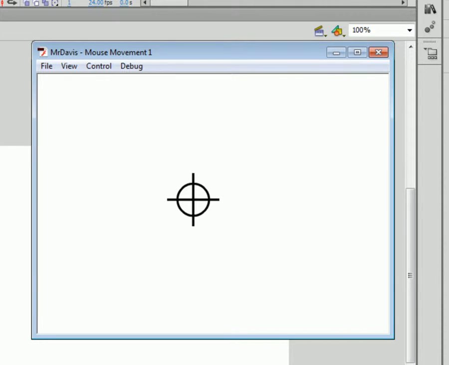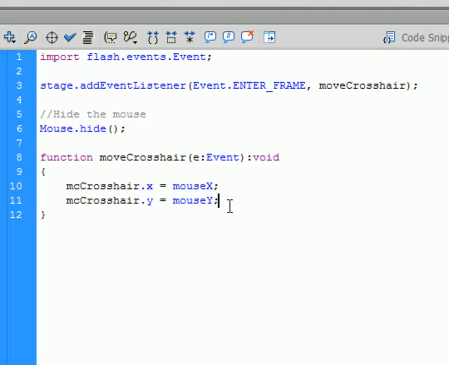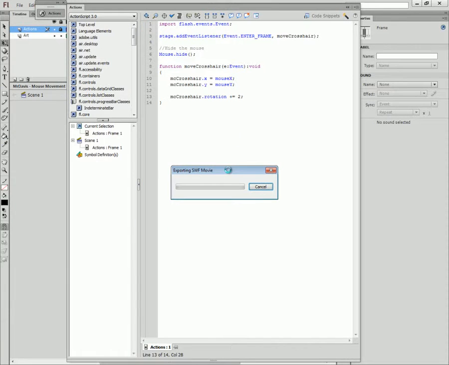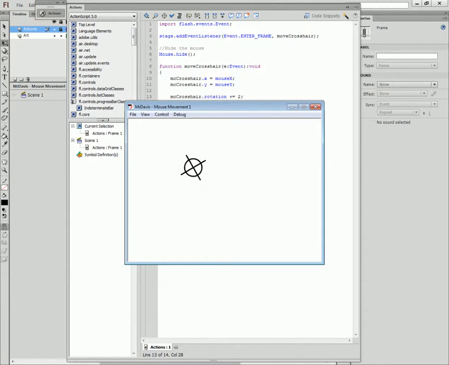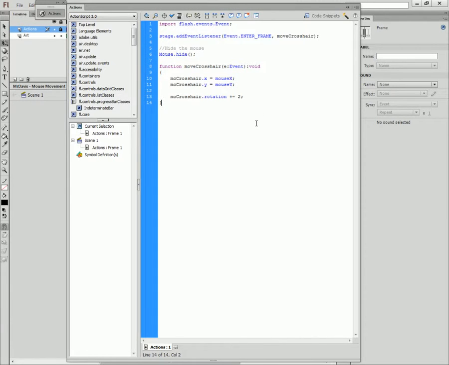Well, you could replace that with pretty much whatever you want, and you can even put code onto it. So let's beef this up just a little bit. Underneath here, we want to say MC crosshair dot rotation plus equals, let's say 2. So now we're going to have a crosshair that follows our mouse and also kind of rotates. It's pretty cool, right? And you can make this as fast as you want it. You can make it as small as you want it, or slow, small, large, whatever you want to do to this. You can do it pretty much with code. So that's part 1 of this.